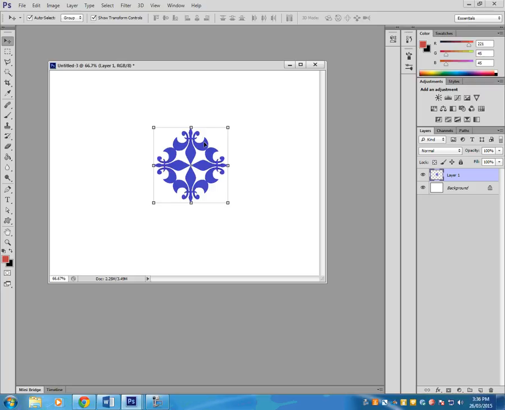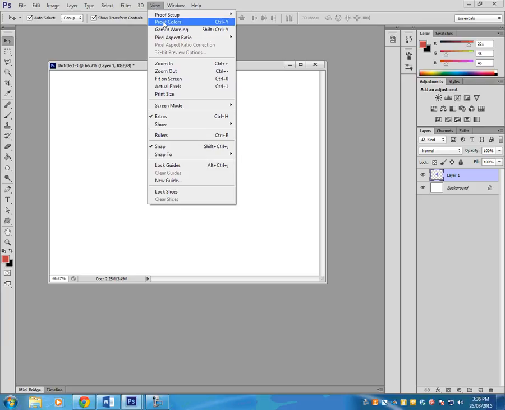So what we've got here is our one image. Now we want to repeat this a few times and offset them, but we need to make sure they're going to line up properly. The best way to do that is to use some guidelines. We need to have the rulers showing on our document because we drag guidelines out from the rulers. At the moment I don't have any rulers showing, probably no one has. The rulers show up on the top and on the left side of your document. So we need to go to the View menu and, hang on, where's the rulers? There it is, Rulers.